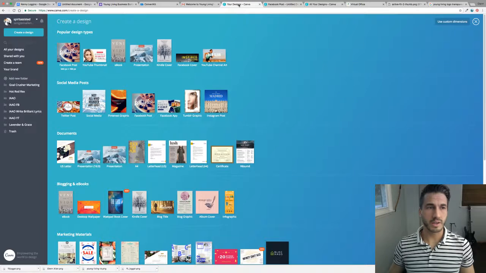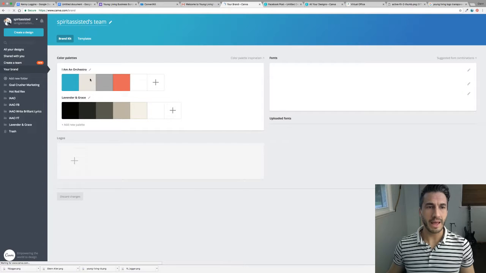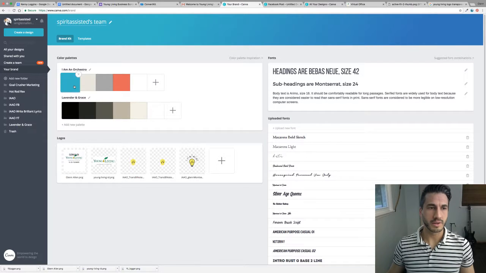If I go to Canva and I go to your brand, you can see I've got a palette here of colors I use for my I'm an Orchestra brand. These were set with the hexadecimal codes for the exact colors I use across my entire brand, whether it's an image I make on here, something I make for my YouTube channel, for my website, for Facebook. They all have the exact same 5 hexadecimal colors. And then this is some client work I was doing, and these are their branded colors. And I've got a few others elsewhere that I keep in a Google Drive file.